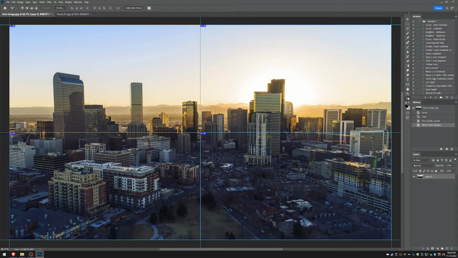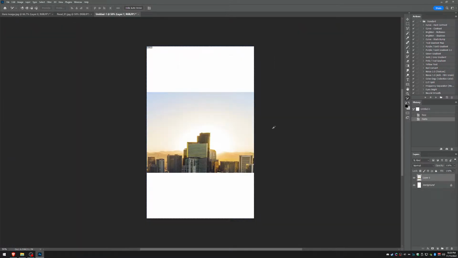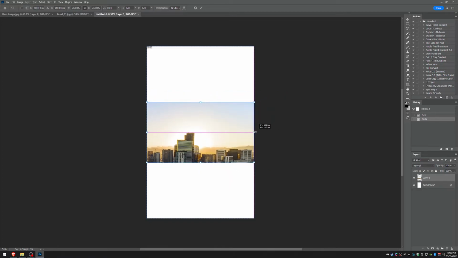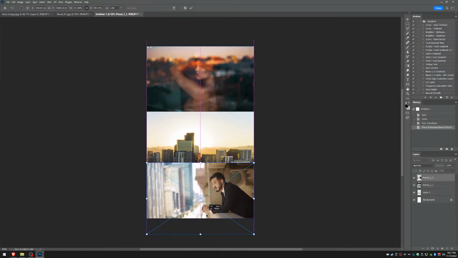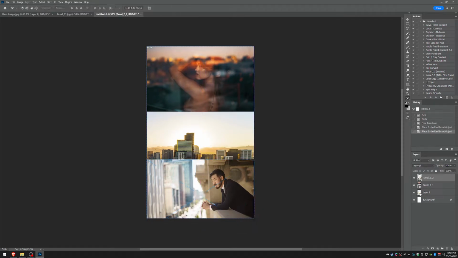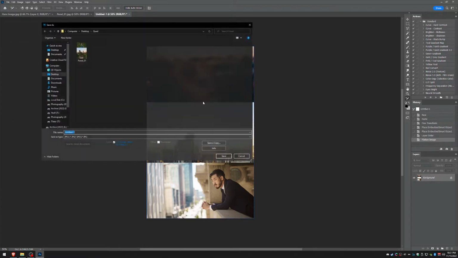Next, we go back to our hero image. We grab our slice select tool and copy the second panel, Command or Control C, and repeat the steps. A new document, 1200 by 1920, paste, resize with Command or Control T, hit enter, and now we bring in the next set of images. Rearrange them however you like. Slide your hero image slice onto the top of the stack. Layer, flatten image, file, save as, and this will be panel 2.